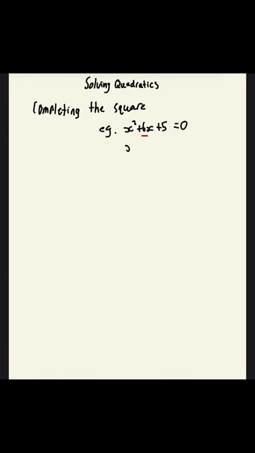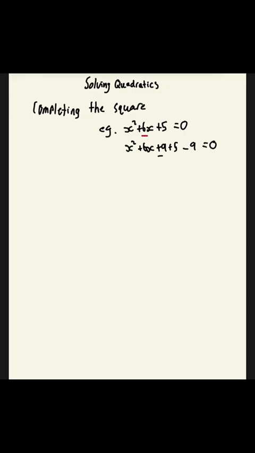So we go x squared plus 6x, and then we have that 9. So we're going to do plus 9 here. I'm going to bring that 5 down here, so plus 9 plus 5. And we have to minus the 9 over here. We do the minus 9 at the end. And this is still all equal to 0.